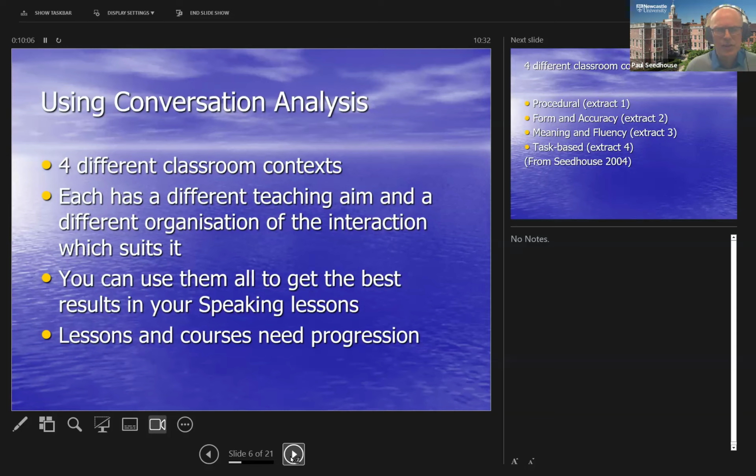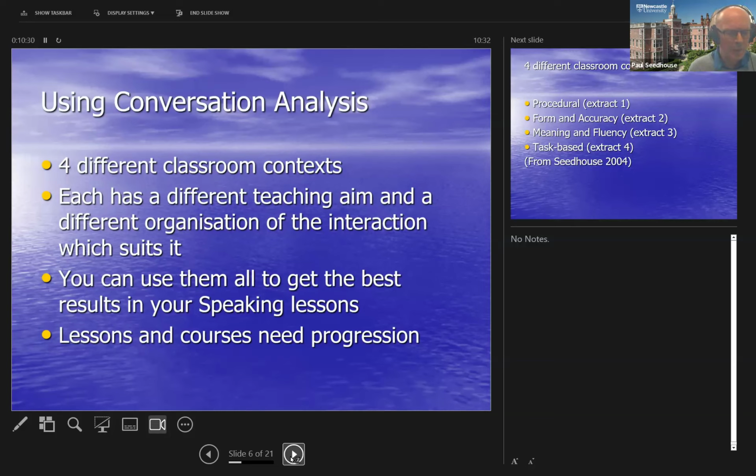So each of these different classroom contexts has a different teaching aim. And because they've got a different teaching aim, they then have a different organisation of the interaction which suits it. So the two things fit together. So we're looking at 4 different organizations of the interaction which go with the 4 different teaching aims.